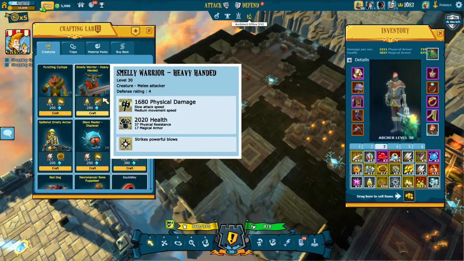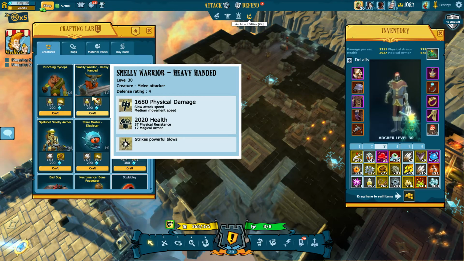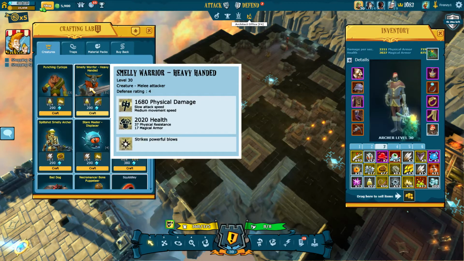Smelly Warrior Heavy-Handed. I haven't actually checked this guy, but I don't think he got nerfed in the way of damage, so he should be just about as good as before, except he does a little bit more damage now, and he's very easily one-shot volleyed. The good thing about these guys before is that they were able to survive a one-shot volley. That's definitely not the case anymore. So in order to have these guys, you'll probably have to have a Defendatron with an AoE ability to try to block off that volley.